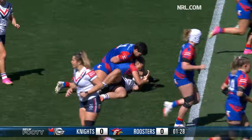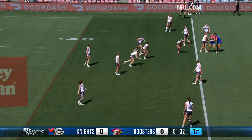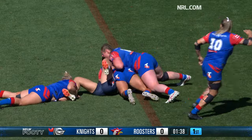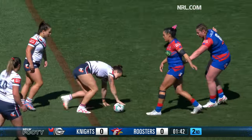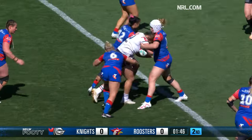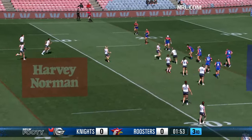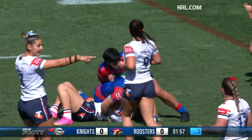And the Roosters on tackle one will be playing the ball a metre short of halfway. Yeah, that's a hard kick to pull the trigger on there. Jesse Southwell scoots down a short edge and is trying to look to gain metres, but because it's diffused so well by Corbin Baxter, tackle two, they're already into good ball. Hill Moana. Tackled by Roach down low. Southwell over the top. Kelleher, Upton. Jesse Southwell it is there making the tackle.